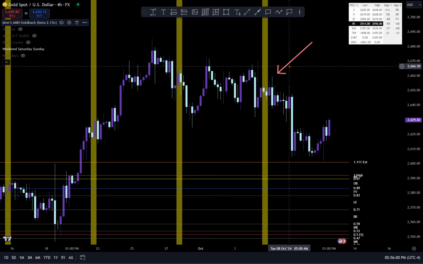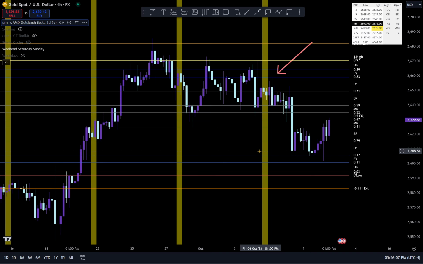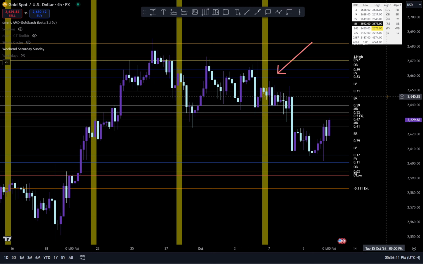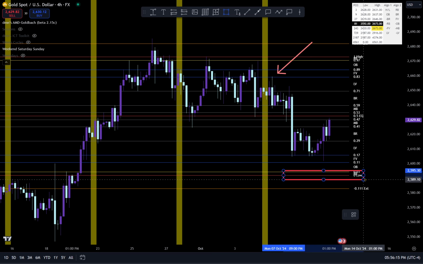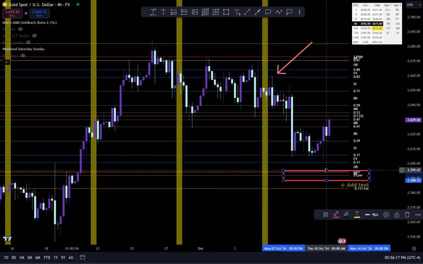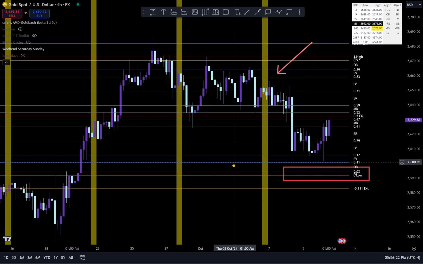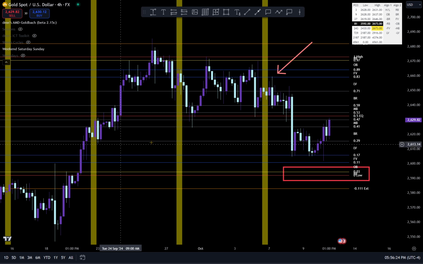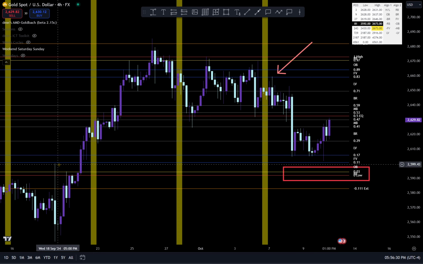It feels like the levels are like a cheat sheet because you don't have to really guess where the macro targets are. So when you're saying, like, yo, where is this thing going? And you could clearly see it. So you want this 2592 level. That's what it was. Or even if it wants to bounce here and go up for the Friday, that would make sense because, look, where do we land into?